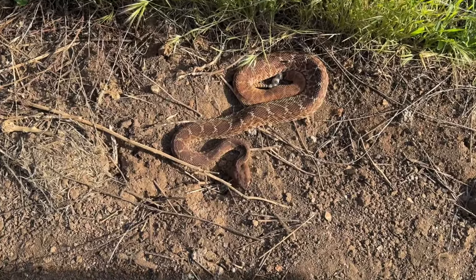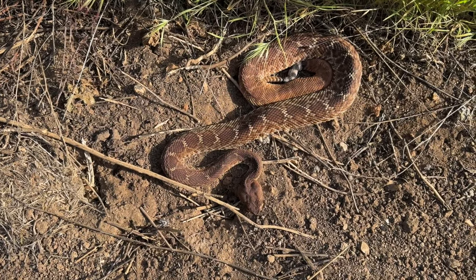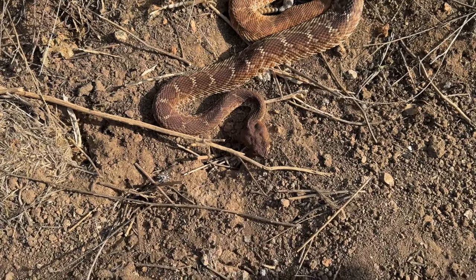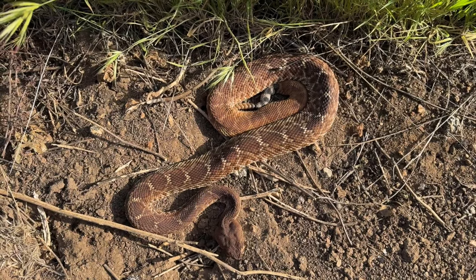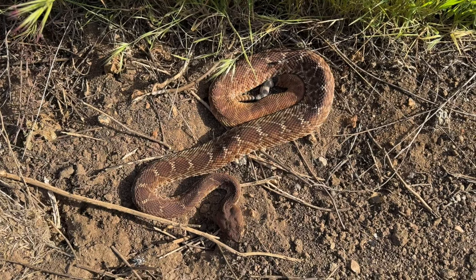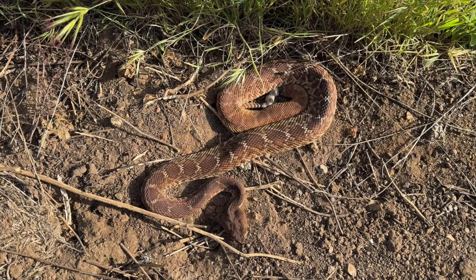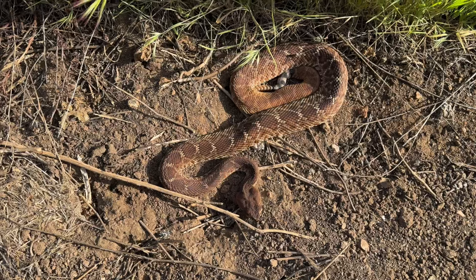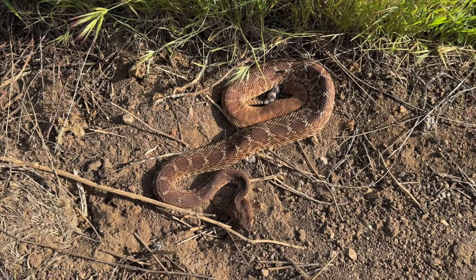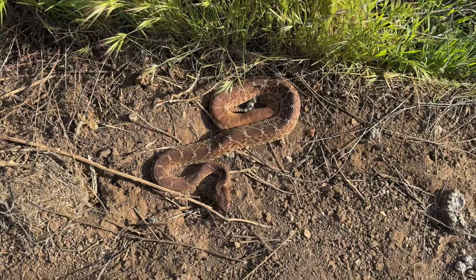A new ruber! First snake to ever be under this tin. Yeah, it's a pretty one too. There we go — a new ruber on my hillside. That's the third snake just from this hillside right by my dad's house, and that's a new one, first snake to ever occupy this piece of tin. I love how the head's like a dark rust and it lightens up as it goes to the tail. Super sick — it's just a red diamond rattlesnake. We see them all the time, super calm. We're just gonna let it chill in peace.